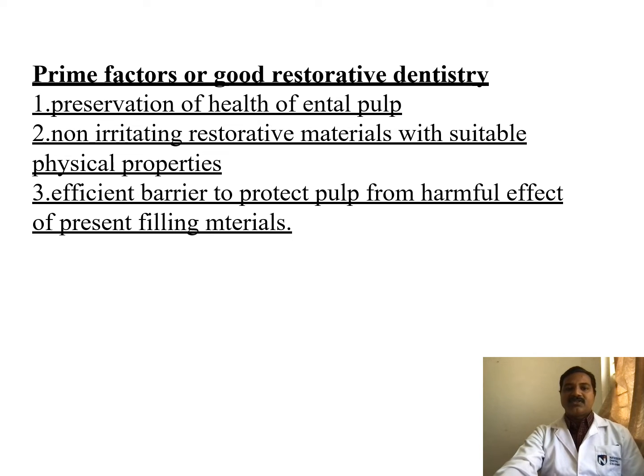First is the preservation of the health of dental pulp. Any procedure that we do should make sure that you are protecting the pulp. Second, all the restorative materials that you use should be non-irritating, with suitable physical properties. At the same time, they should be non-irritating to the pulp. And third, if at all you are using any restorative materials, the pulp should be protected from them by giving a good barrier.